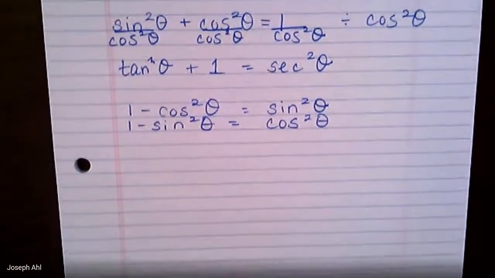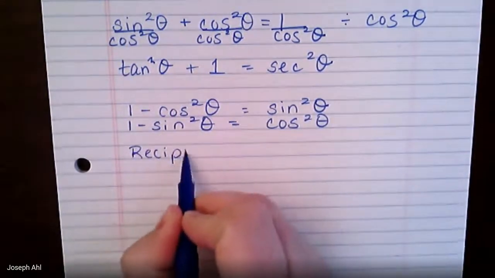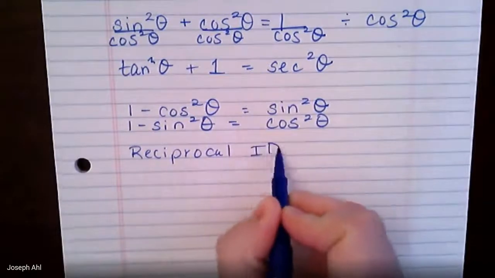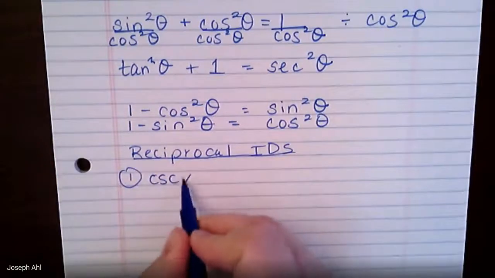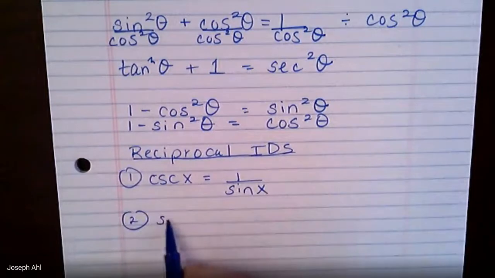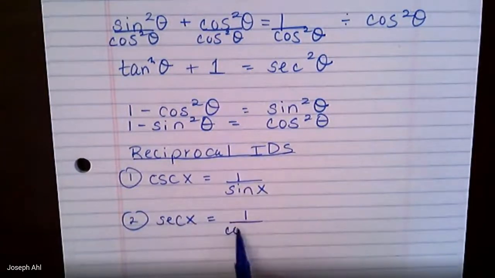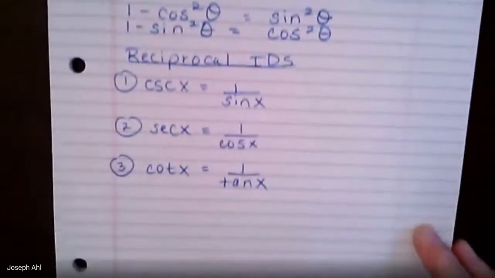And believe it or not, at this point, if I add them up quickly, 8 identities. I'm not going to rewrite the 3 Pythagorean ones, but the other 5 are what are called the reciprocal identities, because we've actually used them a bunch already today. The reciprocals are cosecant is 1 over sine. Secant is 1 over cos. And then cotangent is 1 over tan. So we definitely know all those reciprocal identities there.